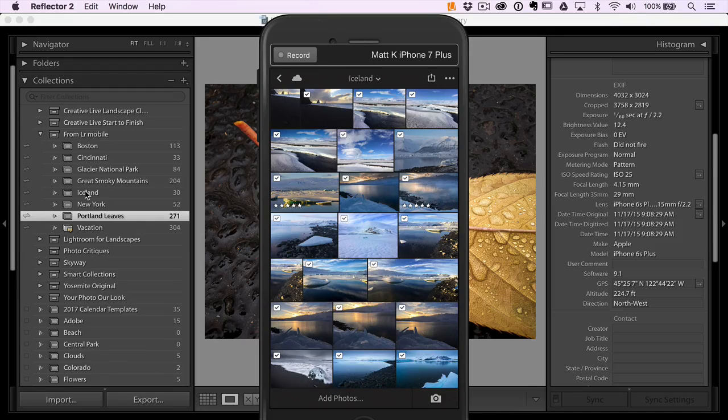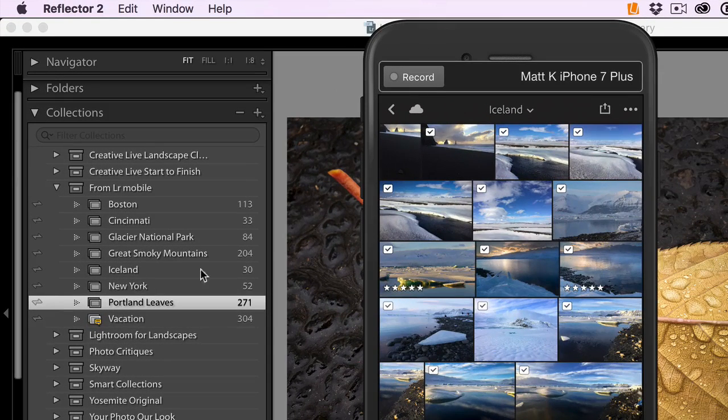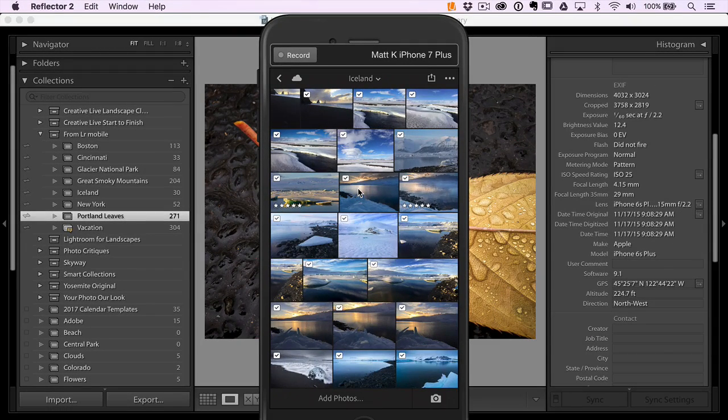And then what's really nice about this is it has started the process of bringing these worlds together, because now if you look over here on the desktop, you look next to Iceland, see it says 30. So now there's 30 photos. So the photos that I just added into that collection, remember, they were already in Lightroom Mobile. They were already synced up to the cloud and everything, but they weren't available on my desktop yet. Once I created that collection, I then said, hey, Lightroom Mobile, I want to share these to my other devices that use Lightroom. So now they're over here on my desktop. As long as I'm logged into my Adobe account, they'll show up over here on my desktop. So the same photos are there.